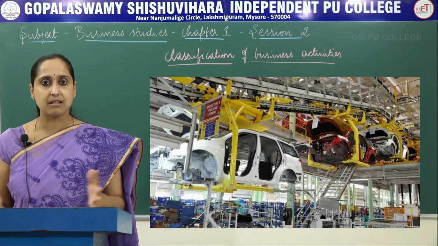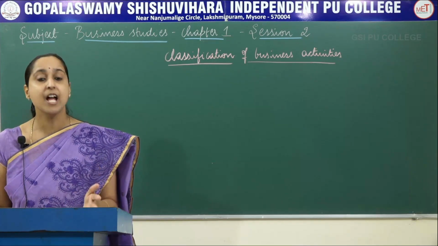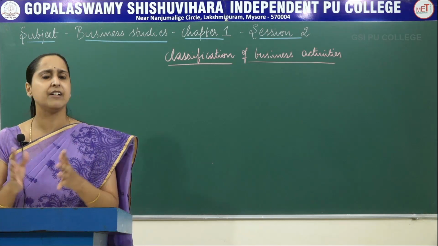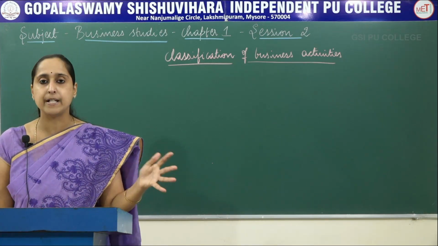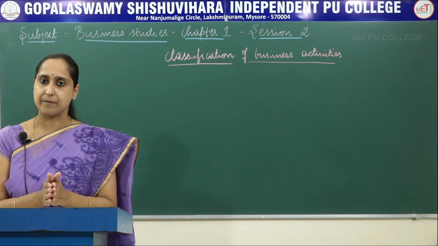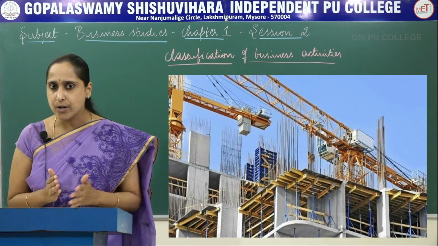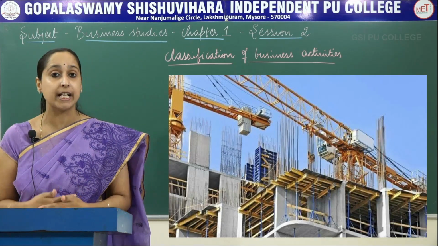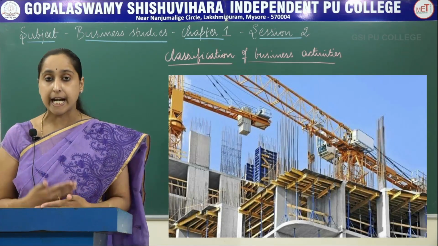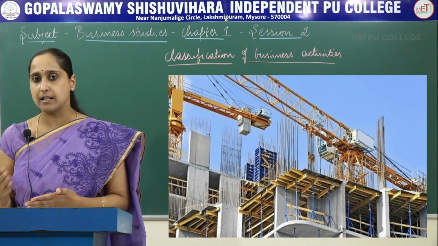There are various products which are required to manufacture a car. In the same way, to manufacture a computer, we need different components. So, ಬೇರೆ ಬೇರೆ components ಎಲ್ಲ ಸೇರಿ one product ಮಾಡೋದಕ್ಕೆ ನಾವು assembling industry ಅಂತ ಕರಿತೀವಿ. Next is construction industry. These industries are basically engaged in the construction of buildings, roads, dams, bridges, canals, etc.